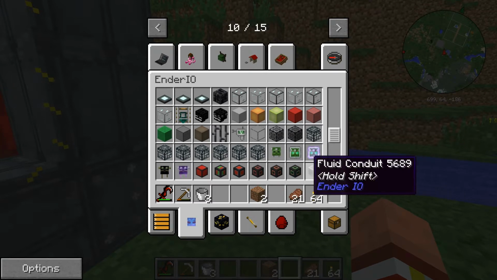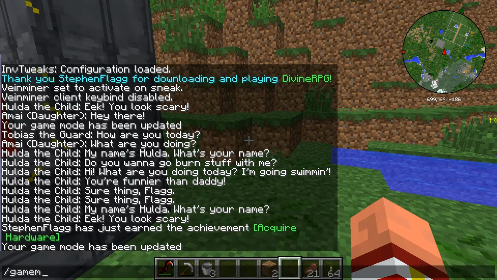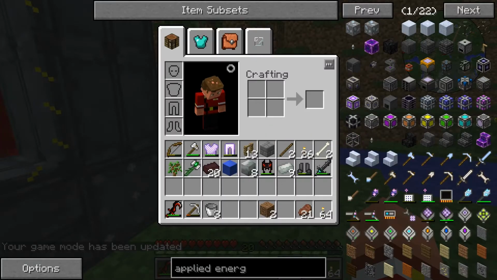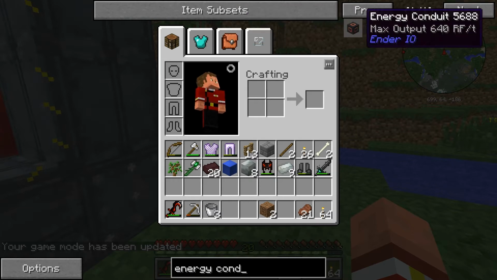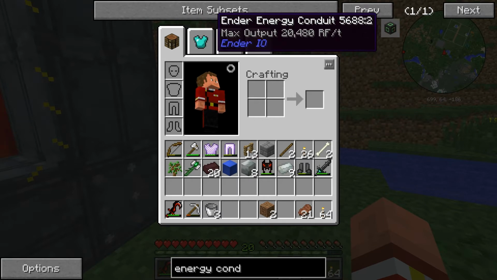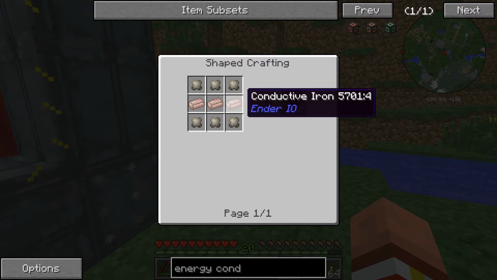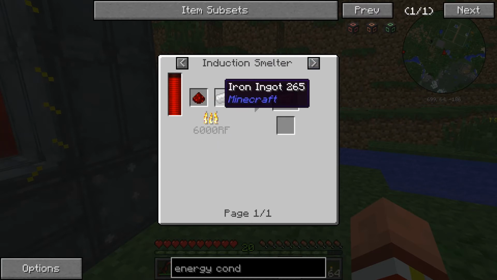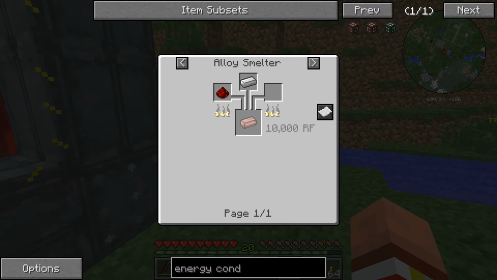Yeah, that's probably what we're going to need, energy conduits. All right, let's check that out. Game mode S, E, and let's look at energy conduits. We got that one, 640 RF, 5100 RF, and then 20,000 RF. So this one is made with conduit binder and conductive iron. Conductive iron comes from a conductive iron block, obviously. Okay, it's an induction smelter with redstone and iron. So we'd have to make an induction smelter or an alloy smelter. Okay, that's not bad.